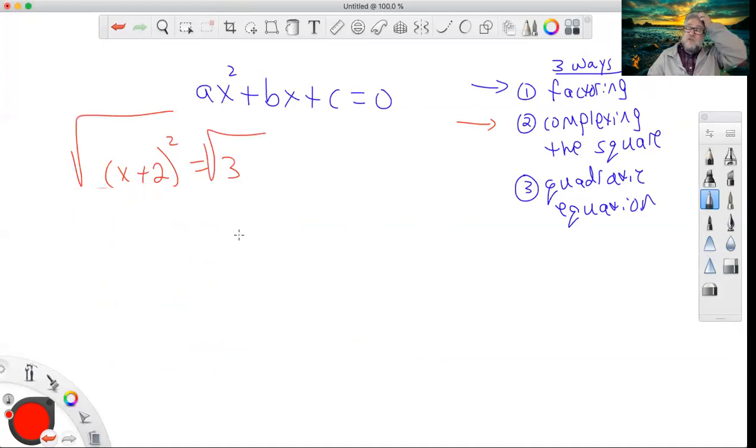You got to be careful. Sometimes when you take a square root, you end up losing one of your solutions. So you always got to be careful. But what's the square root of something squared? What's the square root of 2 squared? Well, the square function and the square root function are inverse functions of each other, and they kind of undo each other. So you're just going to get whatever the argument is inside. Okay? So the same thing here. I'm just going to take the square root of the square, and I'm just going to get x plus 2.